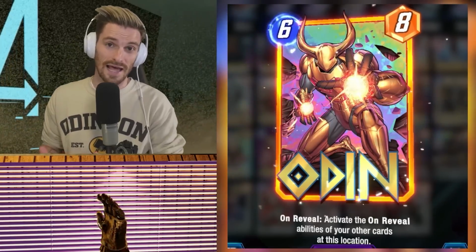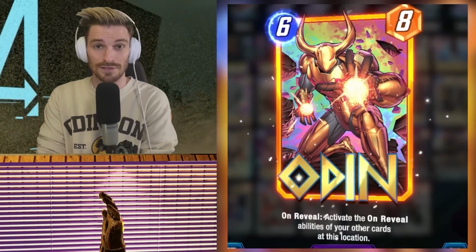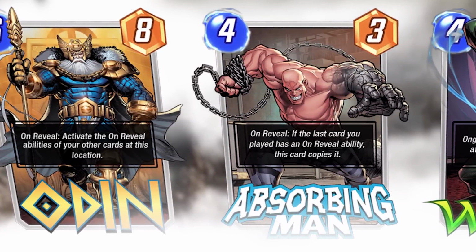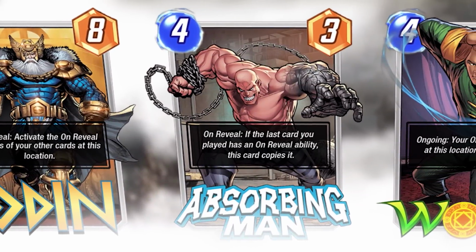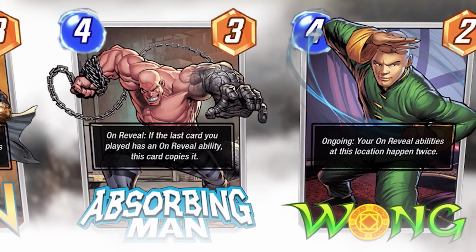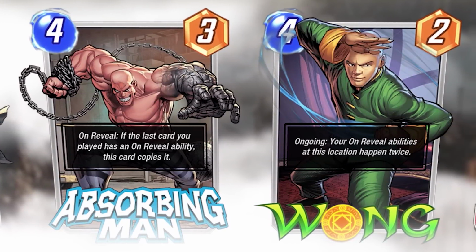8 power is nothing to laugh at. He can't be countered by Shang-Chi. His ability is crazy. We'll be talking about the King of Asgard plenty today. Let's go ahead and talk about the other additions. Now, you don't have to have these cards, but of course, when you do get them, they're definitely going to help climb to the max meta potential that on reveal offers.